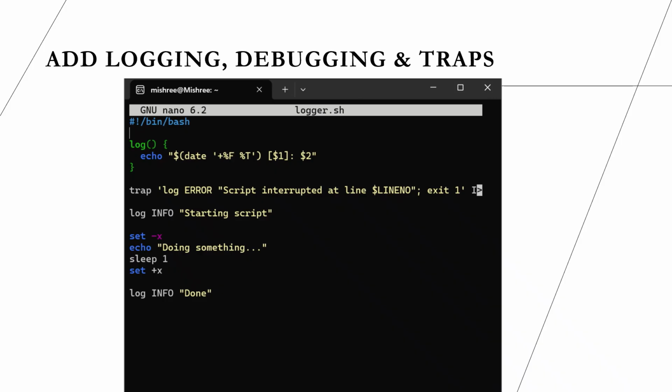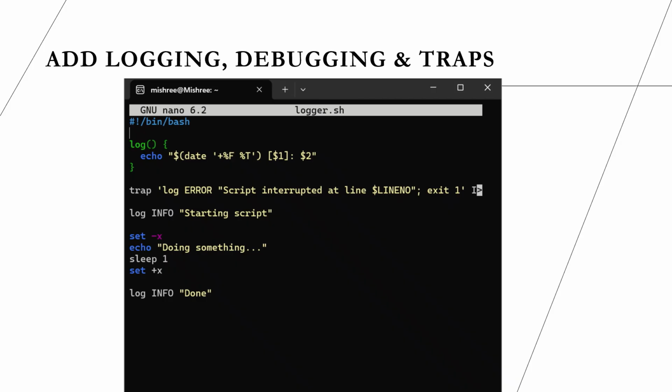Then comes the trap, which catches Ctrl+C, the interrupt signal from the user, logs the error message with the line number using the $LINENO variable, and gracefully exits the file.